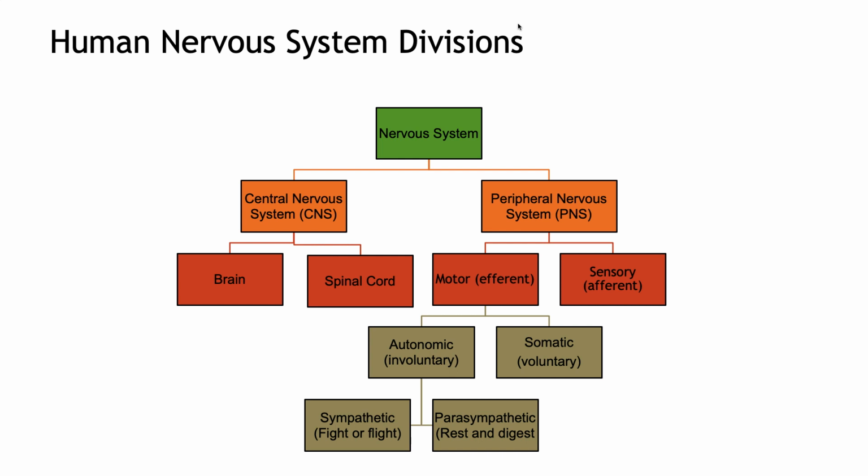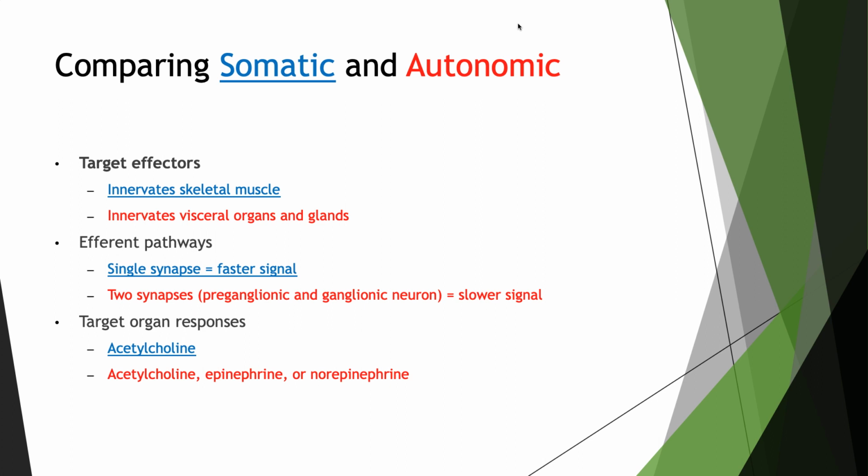Within those two, you have the somatic nervous system, whose responses are voluntary, and the autonomic nervous system, whose responses are involuntary and is sometimes called the general visceral motor system. In this chapter, we'll discuss some of the components of the autonomic nervous system, and we'll start by comparing the characteristics of the somatic nervous system to the autonomic nervous system. So, some of the characteristics of the somatic nervous system.